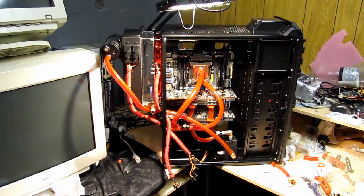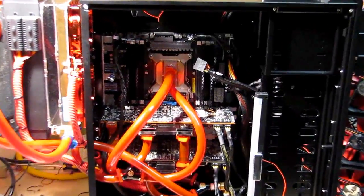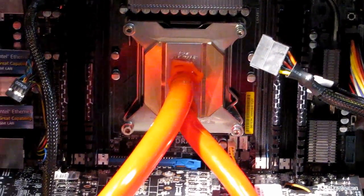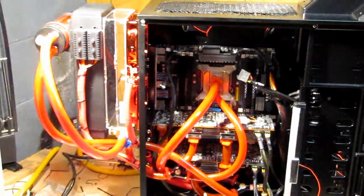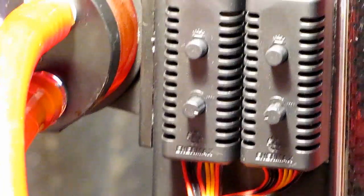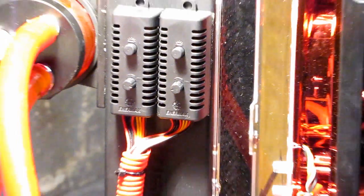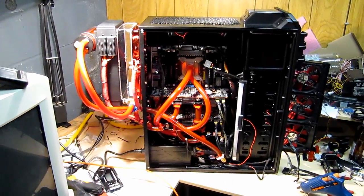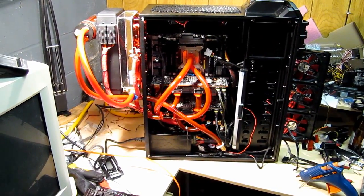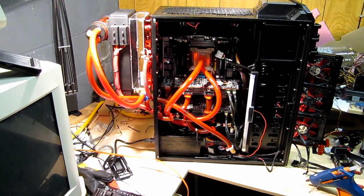Okay. Alright. Here it is, the socket 2011 3930 build with the Heat Killer CPU cooler. Had to modify that with my own springs. Everything's custom here. These are fan and light controllers for the back fans. They adjust the speed and the light mode that it's in. You can turn the lights off or make them flash, do various things. But 2 more hard drives to install and a Blu-ray drive, and I'll close it up and give you a final look of it running.